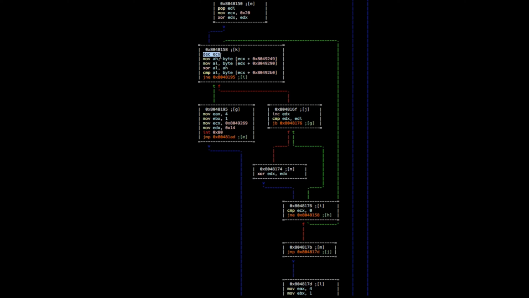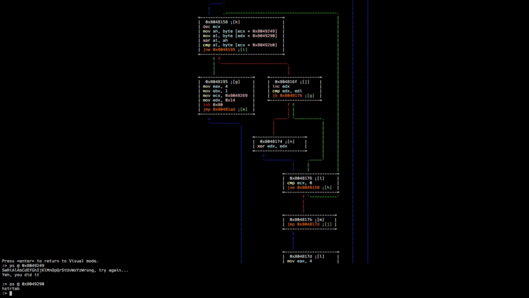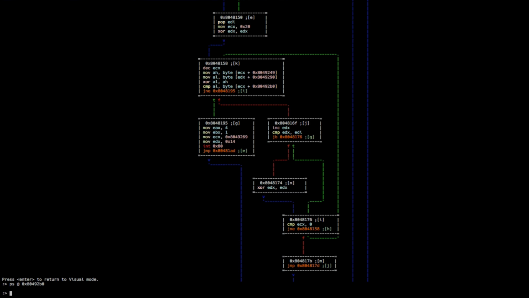So coming in here, first thing we do is decrement ECX. So we're going to be at the end of this string, which, surprise surprise, is this serial key. So ECX plus that address is going to be at the end here, at that lowercase z. Then EDX plus this address is going to be the beginning of our username, because EDX in this instance is going to be 0, as we've zeroed it out. So these characters are going to be loaded into the upper and lower registers of EAX, and they're going to be XORed, and the result is going to be in AL, in the lower 8 bits, and compared to the last character of the serial number in the file.